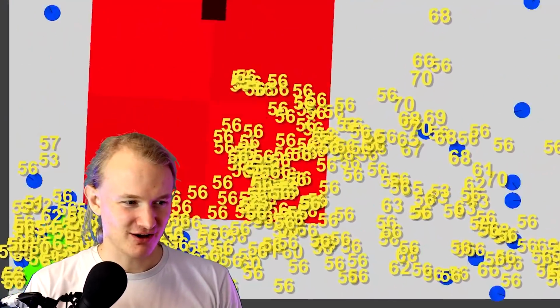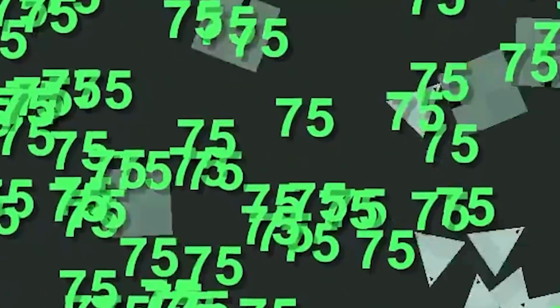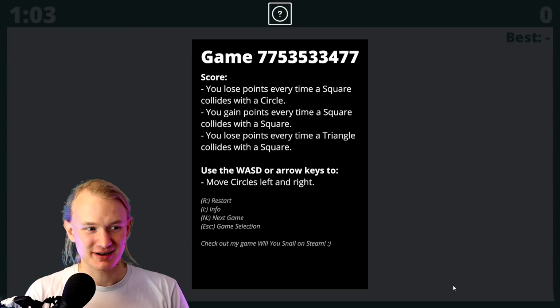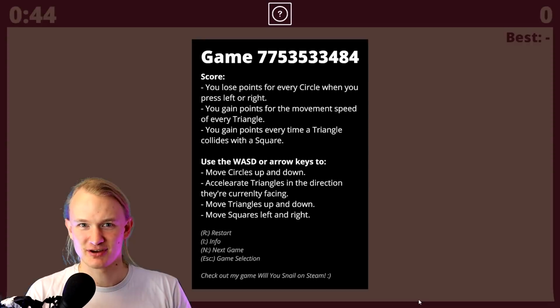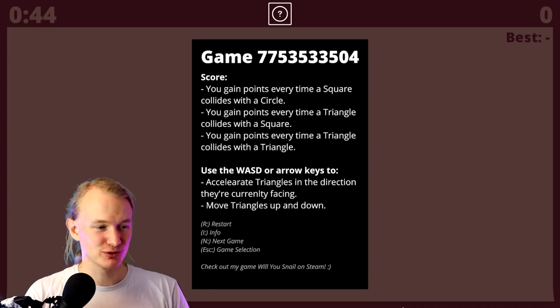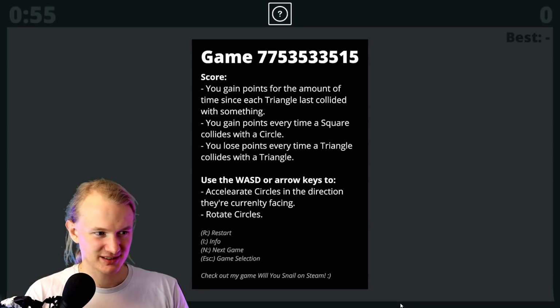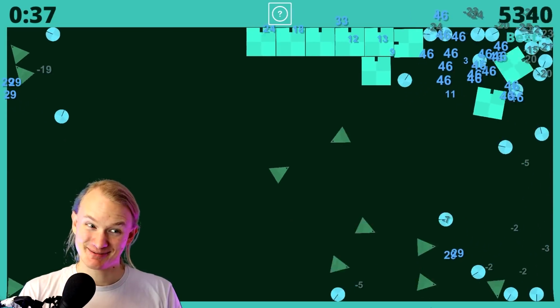Okay, there's a lot of numbers. Whoa! What's happening? Okay, so what I really like is that you can also just keep this info box open and zap through the games like that, and then instead of seeing the game, you see the rules right away. So that's also a fun way to browse through games, I think. It's 10 billion games. I didn't say it would be 10 billion good games.